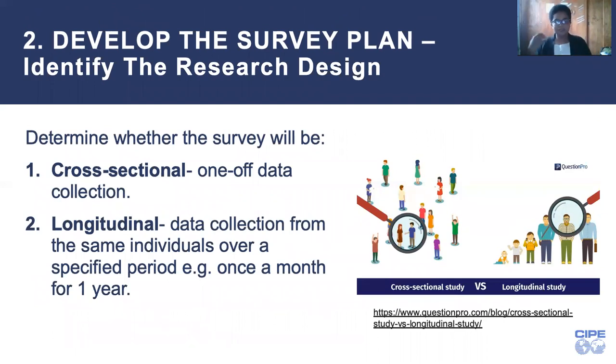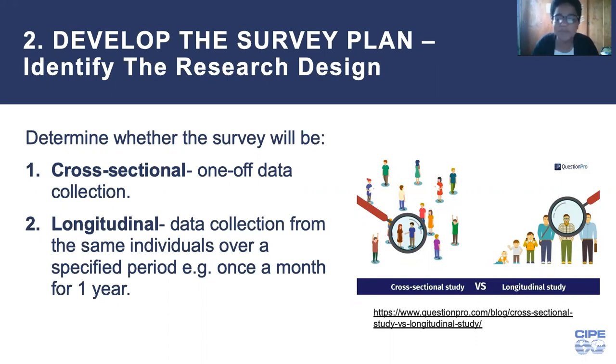Once you have the type of research that you're trying to figure out in mind, then we need to come up with the type of research design that you're going to use. All this is background knowledge that you need to have before you actually come up with the survey. Other than identifying the type of research, you come up with the design, and two types of research designs are normally known: cross-sectional and longitudinal.